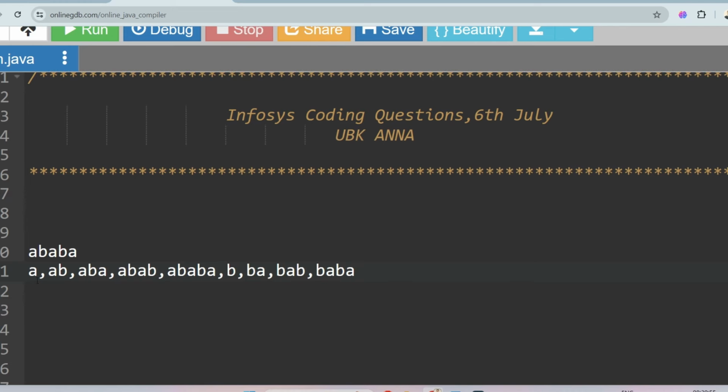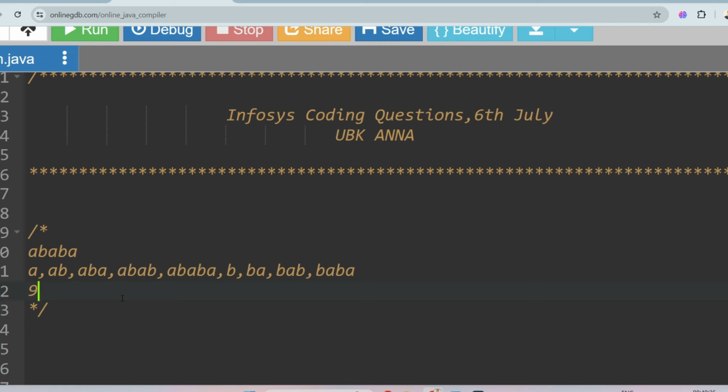Okay, so let me count the total number of substrings where all the substrings are non-empty and unique, I mean distinct. 1 2 3 4 5 6 7 8 9. So in this way your output should be 9 as well. Okay, so the output is 9. So I hope you understood, right? So that's what the task is and what you should do. If you understood, then please start solving the problem.